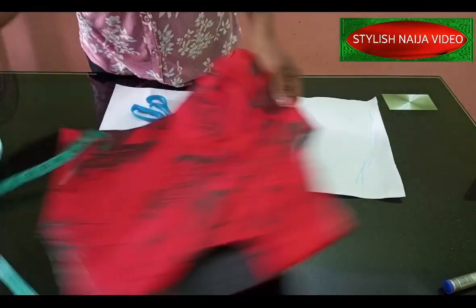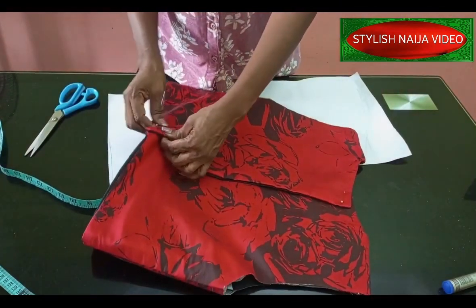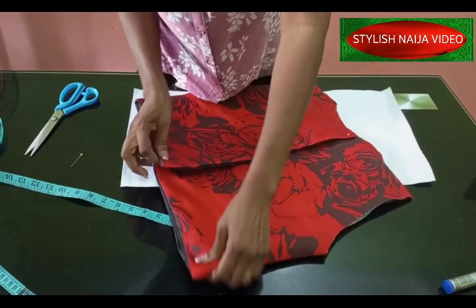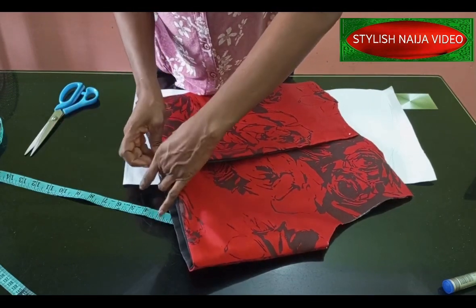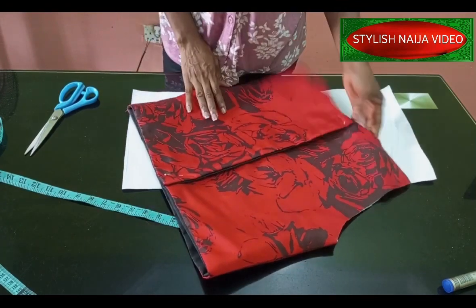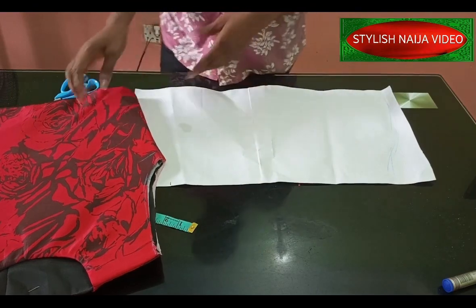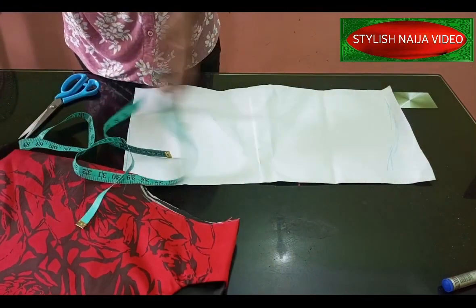Okay guys, so you can see I have finished stitching and turning. It looks so fine. You can see the inside looks perfect. So I just pinned down my bottom part. Okay, so the next thing now, we're going to cut out the sleeves. In cutting out the sleeves, I'm going to show you a very simple and easy way. We're going to do it in two ways to cut out this exaggerated corner sleeve.